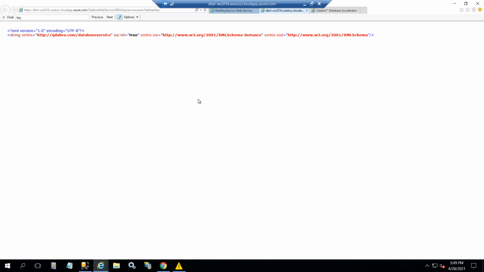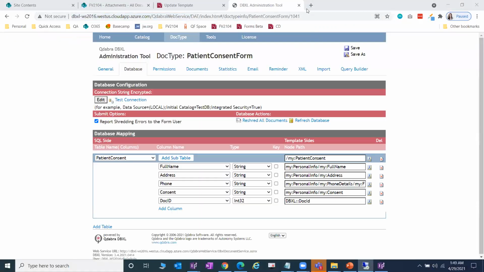But for those of you who are on-prem, you can actually log into that virtual machine from that box. You do not need InfoPath Filler. You can go to this web service. You can click on get user key, type in a name, click on invoke, and you can generate the key totally without InfoPath. So that's another approach to use. Since you're only going to do this once or twice or however many times, it may not make sense to have to install InfoPath Filler to do this.